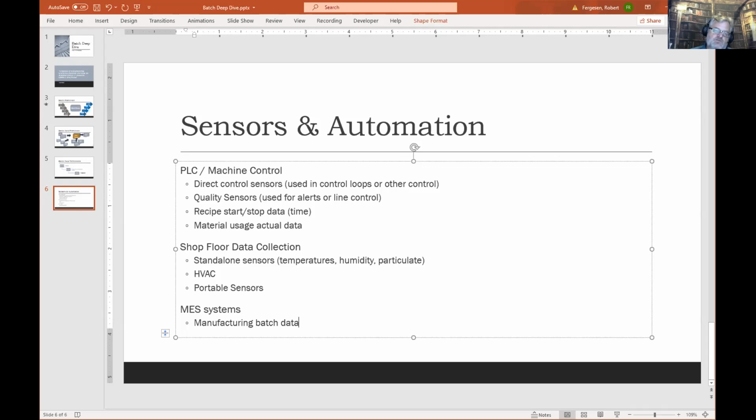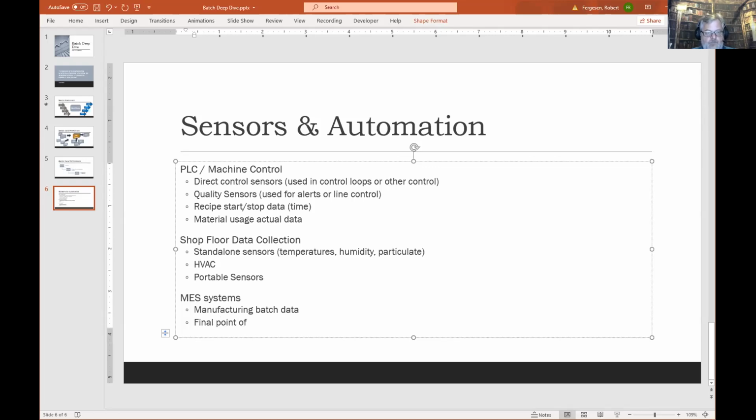Manufacturing execution systems would be collecting batch data and storing batch data. So an MES system is kind of where all this data is finally stored, and usually set up as the point of reporting, so that there's a single point of reporting for all the different sets of data collected from the shop floor or the PLCs.